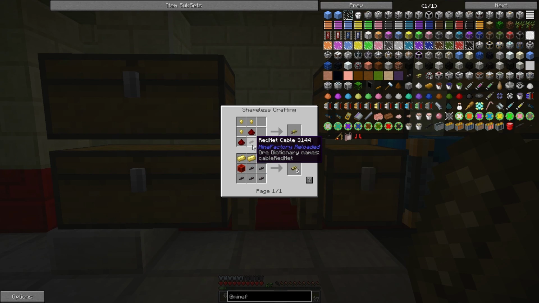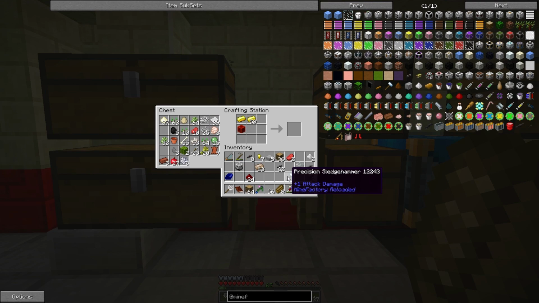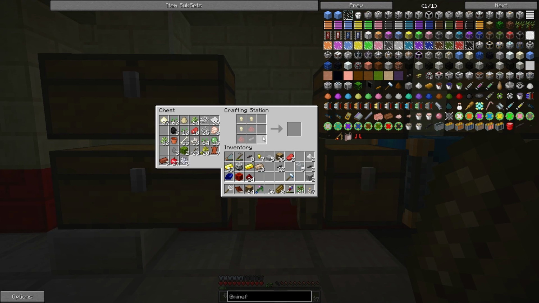134, 144, 144. So it looks like I did that correctly, but it didn't work. So we're going to just go try to do this the other way, which is just a single piece, which is just 2 redstone, some gold nuggets, and a piece of cable.